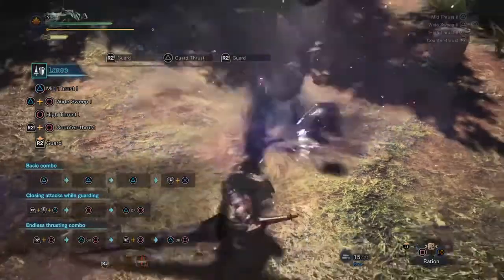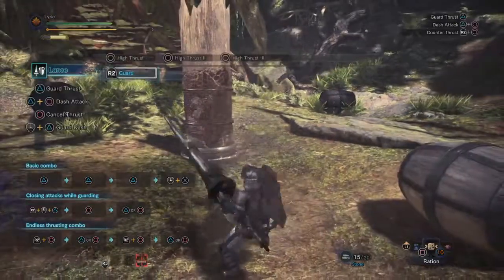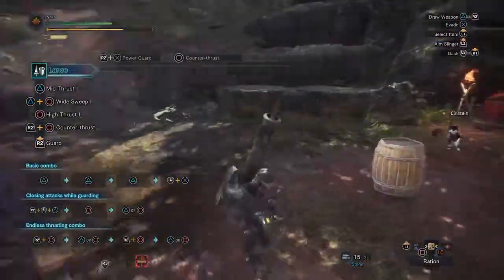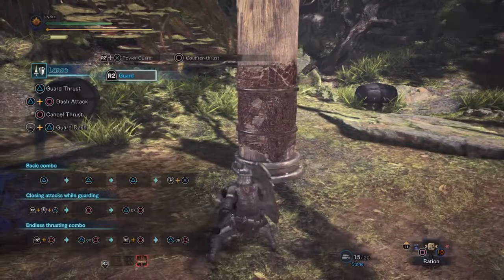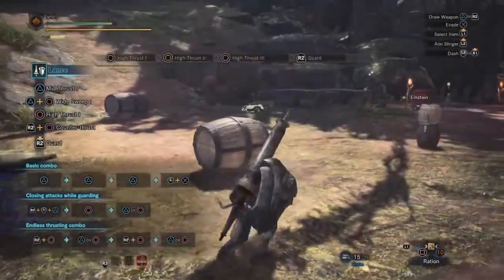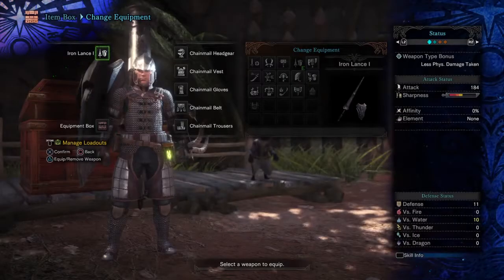Let's wait a bit. There we go. If you counter correctly, you'll automatically attack. These counters require a knowledge of what the monster's about to do. But if you don't want to do that, you can just sit behind your shield, wait for the monster to come to you, and poke, poke, poke, block when you need to. Yeah, it's pretty simple. So, I don't really agree with the game on giving it 1 star for accessibility to newcomers.